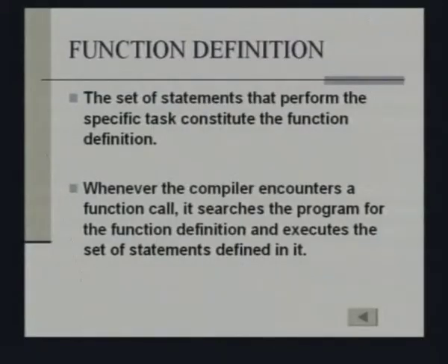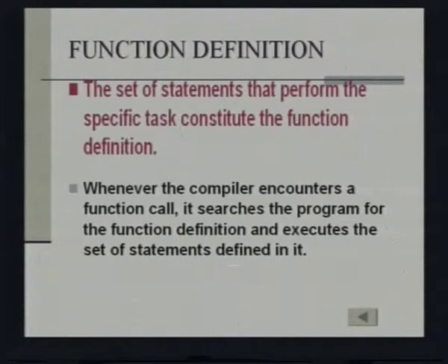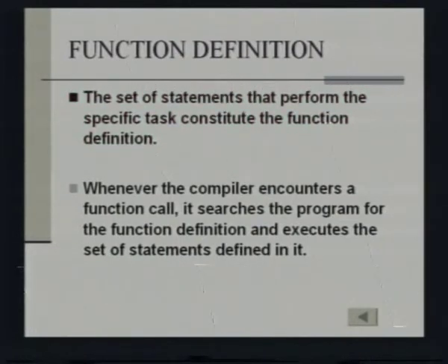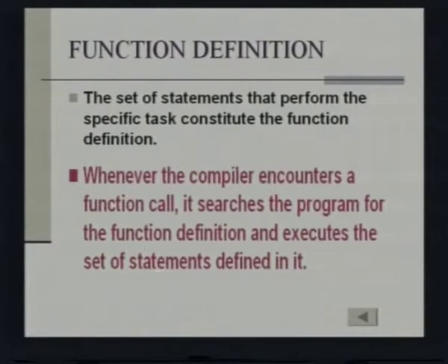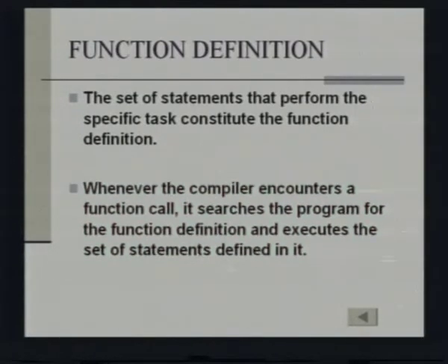Now here comes the important part, the function definition. What does this function definition mean? It is the set of statements that perform the specific task. What is the task performed by the function? Whenever the compiler encounters a function call, it searches the program for the function definition and executes the statements defined within it. As I told you, when there is a function call, the compiler needs to know that such a function exists in the program.